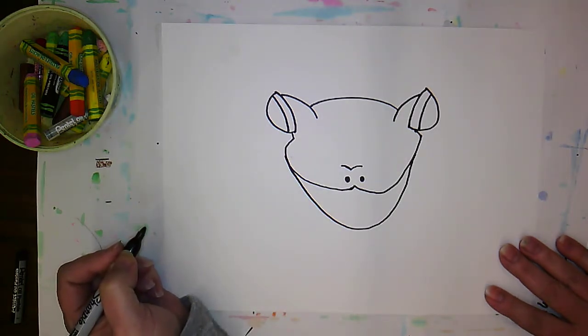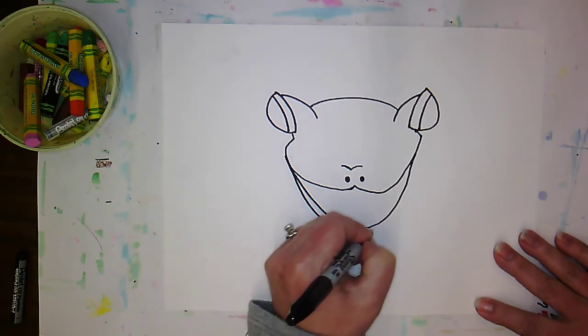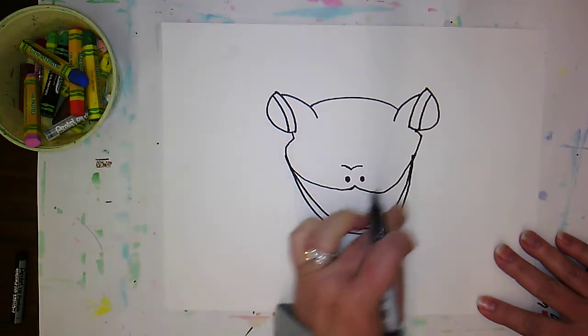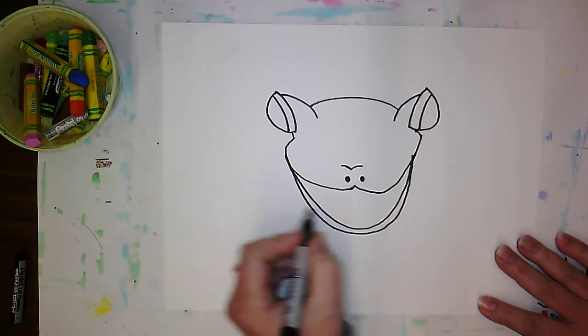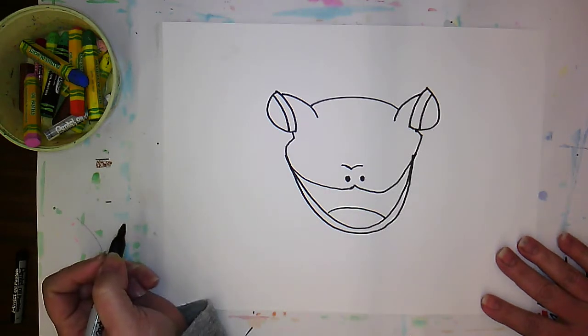It's like he's smiling. And we're going to mirror that line just a little bit. Make it nice and kind of thin. You don't want it too thick because it's just a little bit of that bottom lip that we see. And then I'm going to have his little tongue showing there too. Now he looks like he's giving us a great big smile.